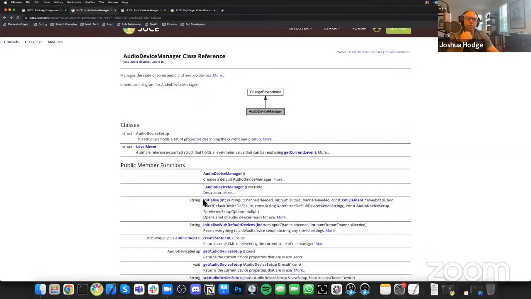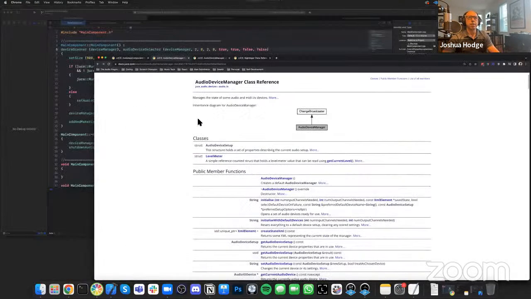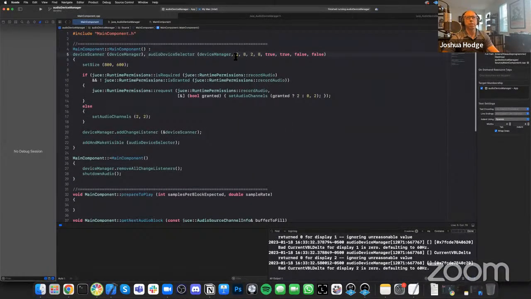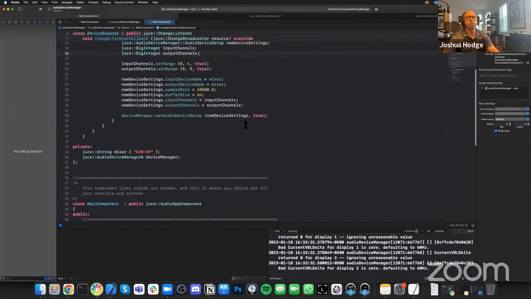Typewriter asks, is it in the JUCE channel config? Yes, so that's what I was thinking. Well, the audio device selector component, so do I need to initialize? Do I need to call initialize again? So let's see here.